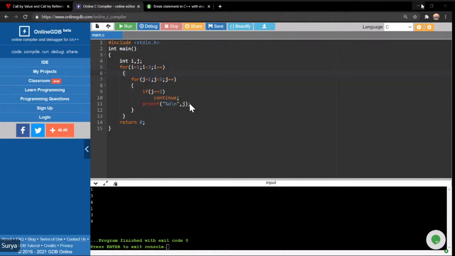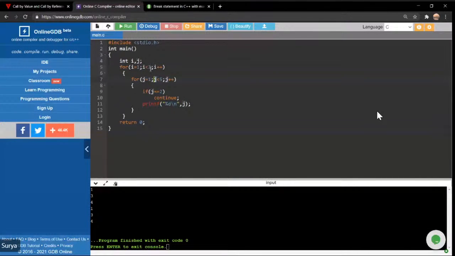Can you please explain what happens if j becomes 2? Yeah, one second. So we said for i less than 3, what you can remember is the value of i will be 2. It cannot be more than 2. The maximum will be 2, and here j maximum will be 4.